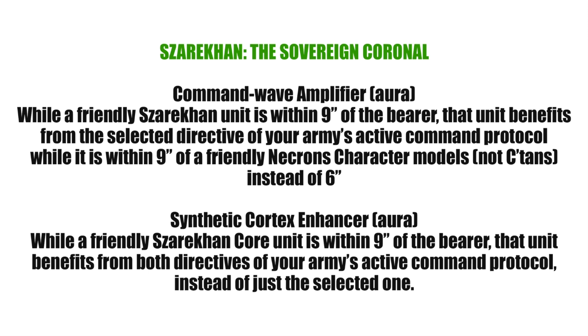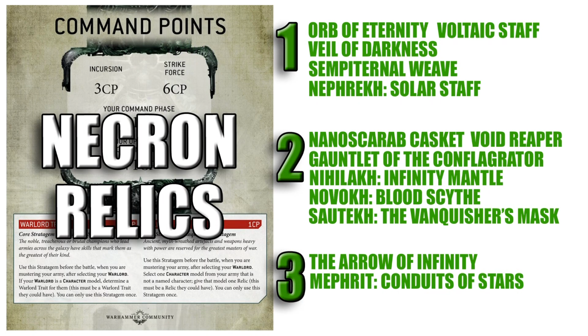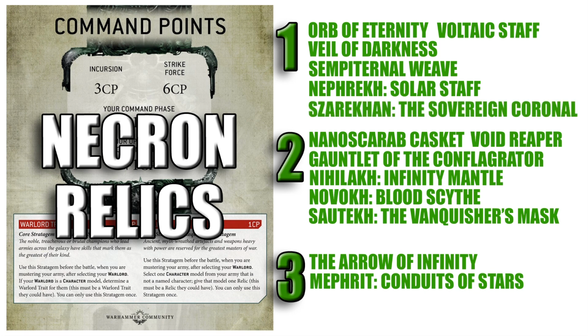So you get a bigger range for your command protocols, 9 inches instead of 6. So you have to be within 9 inches of a friendly Szarekhan unit, and then you have to be within 9 inches of a character as opposed to the 6. So pretty nice. If you're playing a full Szarekhan list, this will be a very good option. So I am going to put it in the top category.